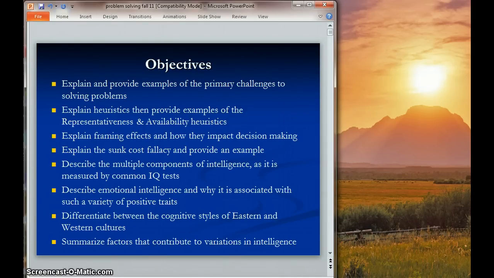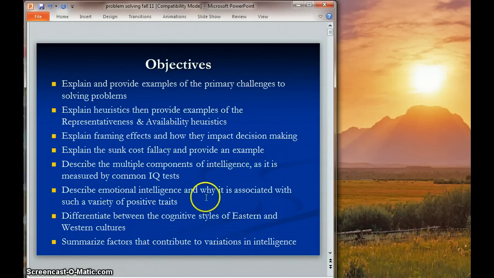Anyway, my plan for this particular video is to cover the objectives of what we will be going over. Prior to really getting to the cognition stuff, I want to do a little bit of a review from last week, cover a little bit of research methods, and then we'll get into problem solving, particularly the challenges that people often face when we're solving problems. And then I'm going to talk a little bit about heuristics. And heuristics are simply quick and simple strategies that we use to solve problems that usually work but not always. And then in later videos we will go over the rest of these objectives right here.